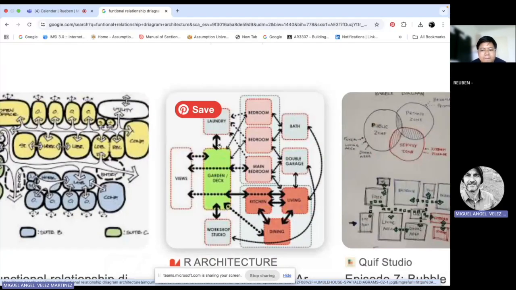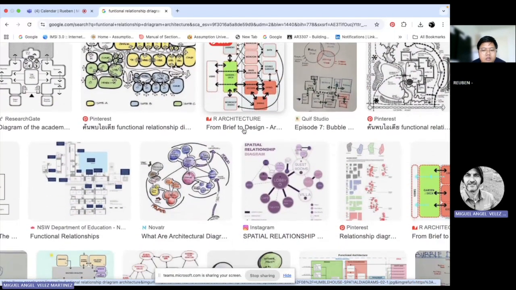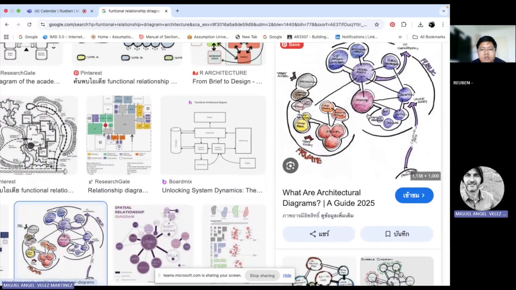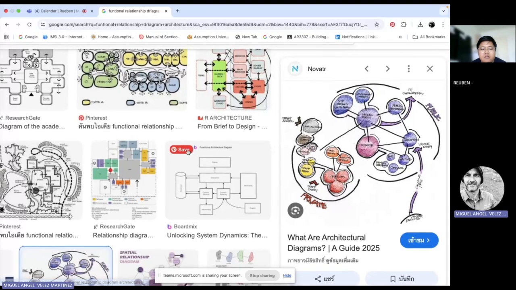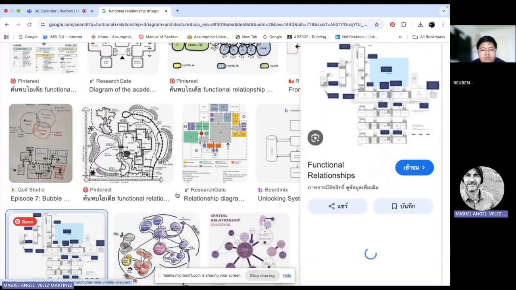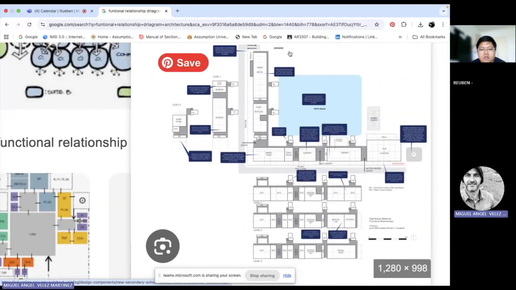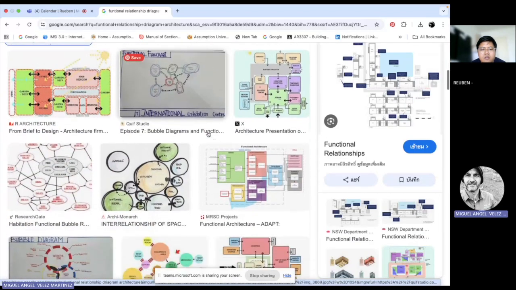Probably there is a difference between this type of arrow and this one, right? Probably this one means direct connection. Probably this one means that it's a visual connection. I'm saying this for example, because I don't see the legend there. So then you type that and you start to see the bubble diagram, where other things are connected. Then the one that you like the most is the one that you pick and start to do your own design based on that, no? Because there are so many graphics to represent this thing.